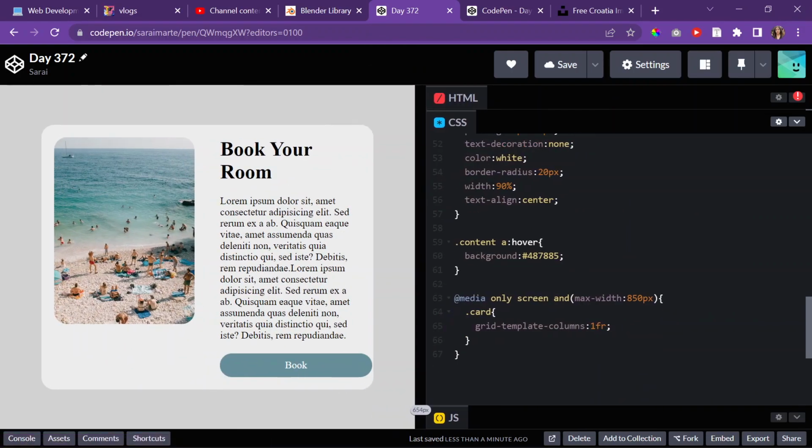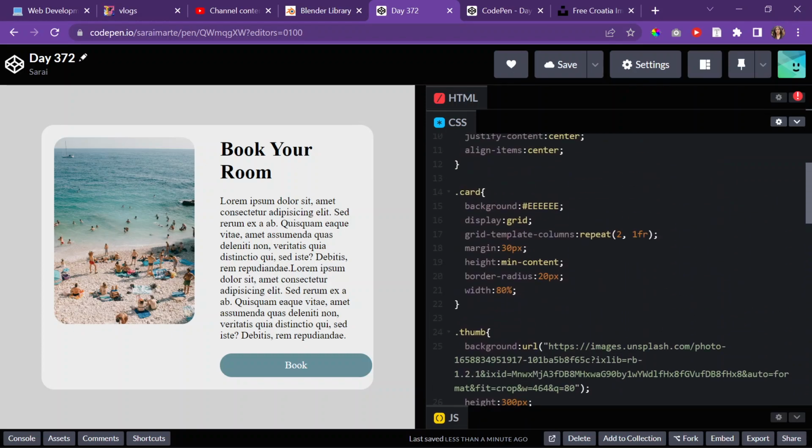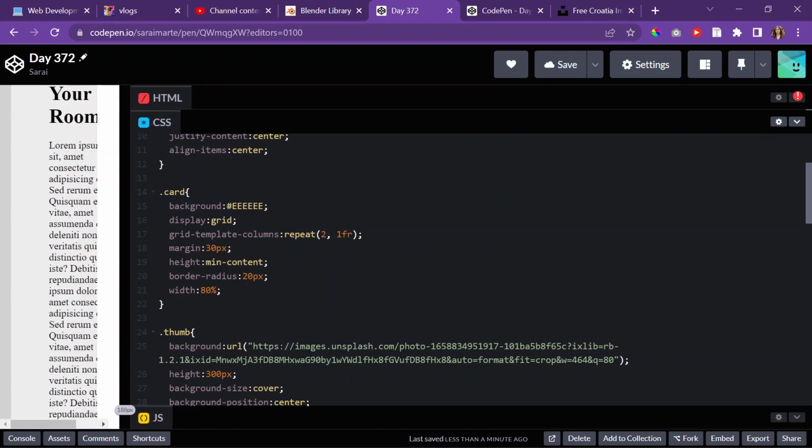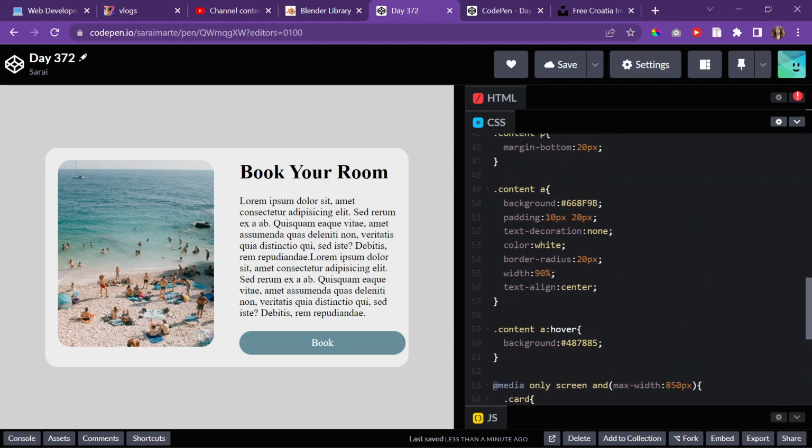Is it not the card or is it the container? Hold on, let me see. The card has a display of grid. Did I not write this right? Max width, grid template columns, 1FR, 1FR.